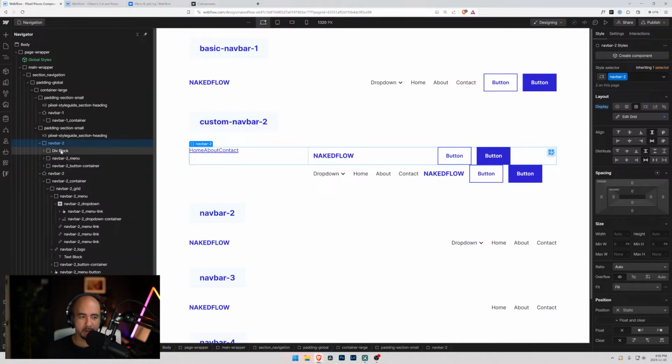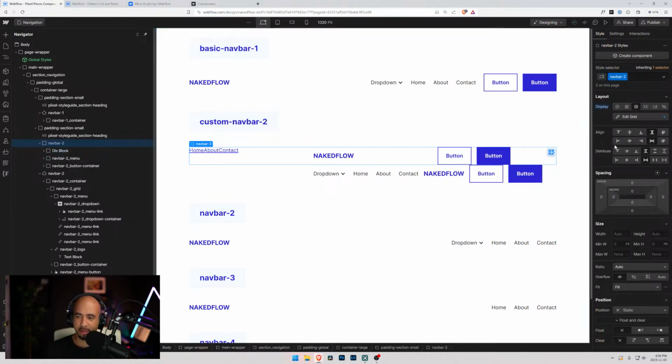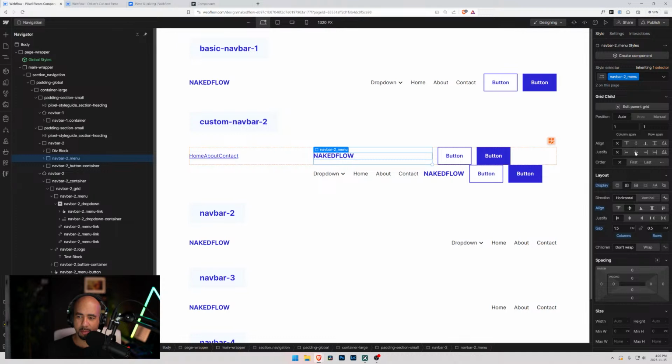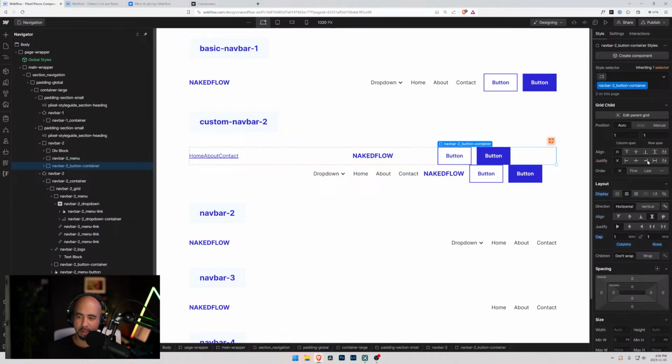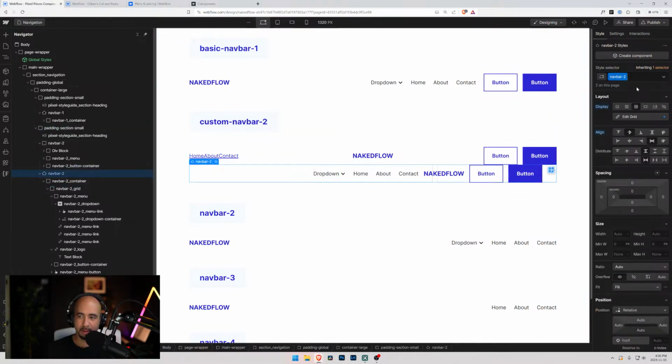So that's the grid. And then the first item is, yeah, that's fine. Actually, this whole thing, let's align it center. And then the second one, the position is going to be justified middle. And the third one is justified to the right. So can I just... is it is hidden or just hidden?